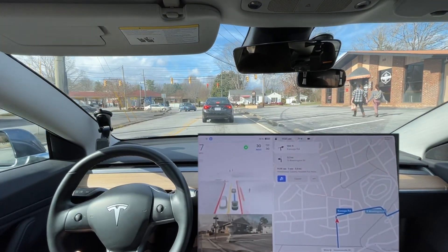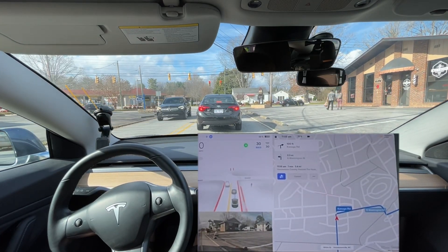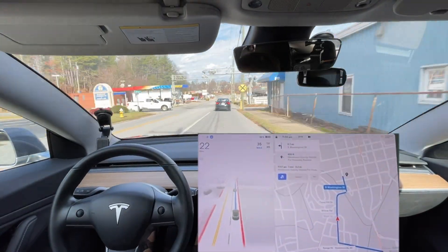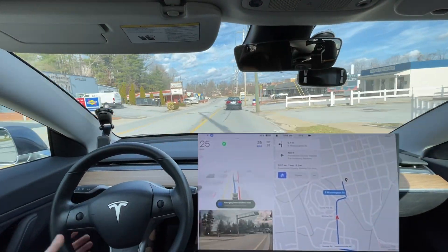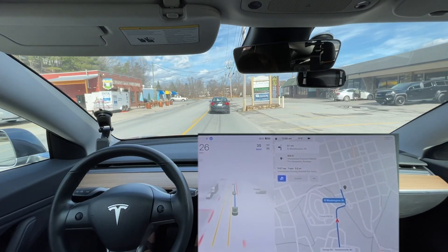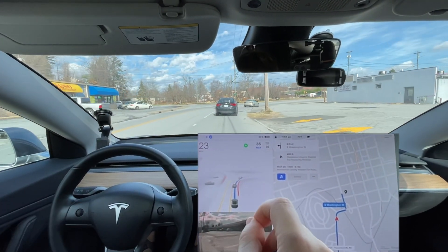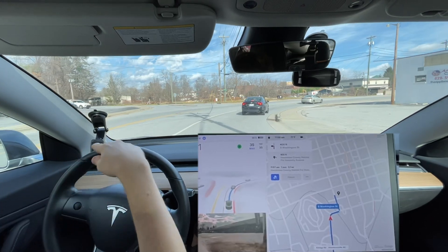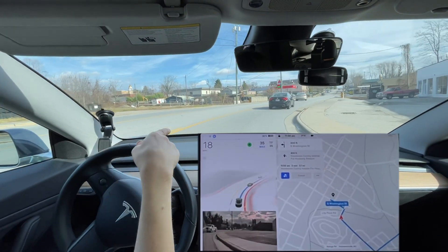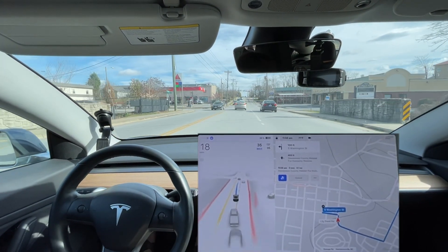It still says 'Canugar' wrong — again, it's 'Canuga,' not 'Canugar.' It tries to get in the turn lane early. I think I just figured out what the logic is: it thinks the turn lane goes all the way around, and it wants to get in the turn lane and go all the way through up to here. Instead, this is where it needs to get in the turn lane.